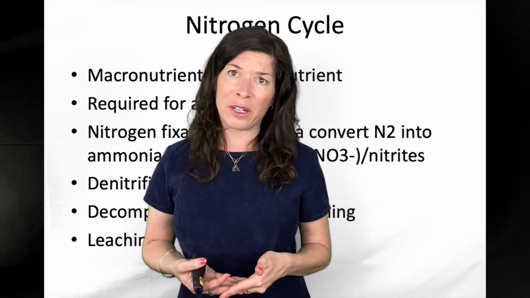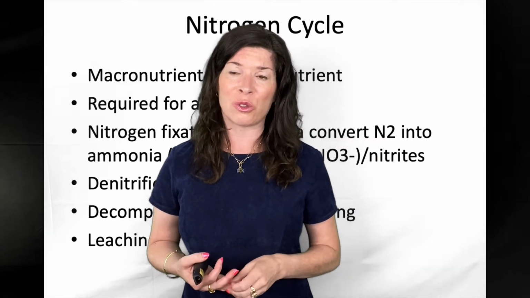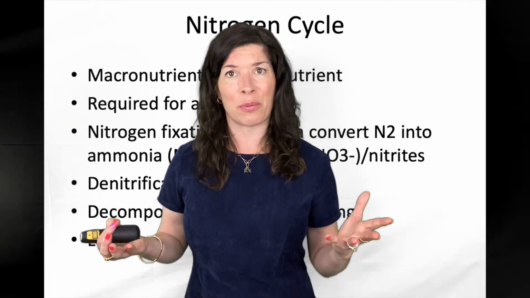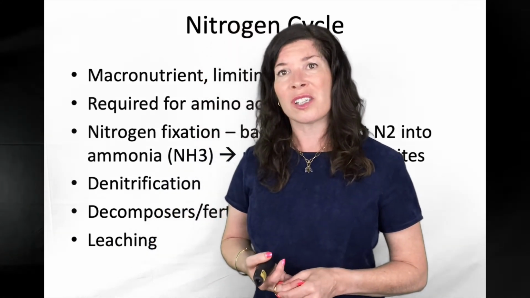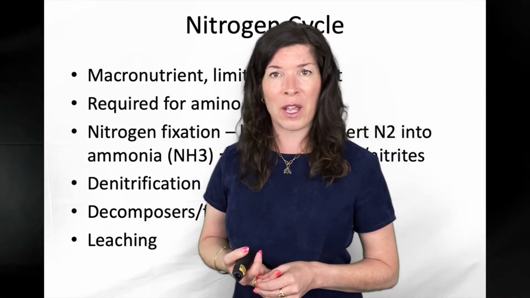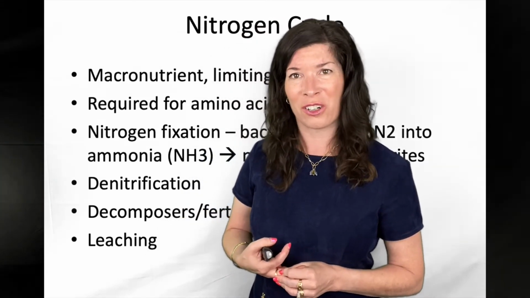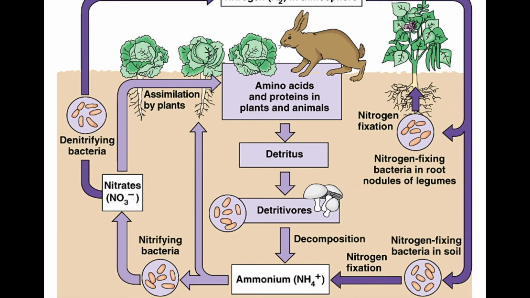Nitrogen is super important because in the same way that carbon forms the skeleton of the macromolecules, nitrogen is going to be really important for forming amino acids, which of course make up proteins, and the majority of our structures are protein-based. This cycle is a bit more complicated than the carbon cycle, so let's take a look at a photograph of this cycle and walk ourselves through the different processes that make it up. You know the drill. Pause the video here and really spend some time on this diagram. Use your textbook to help you understand each part of this process.